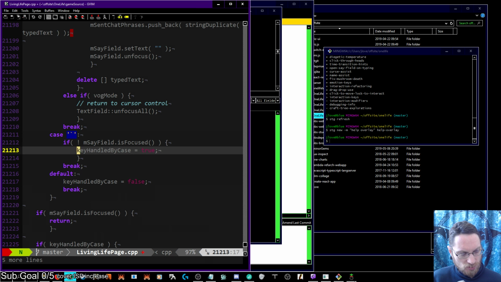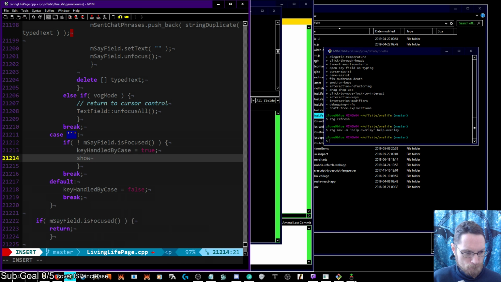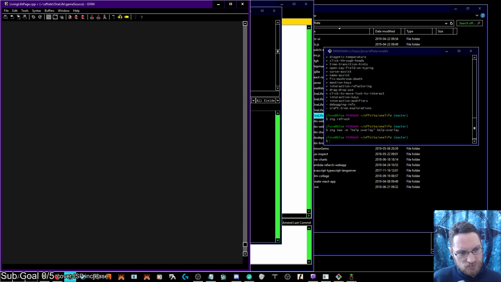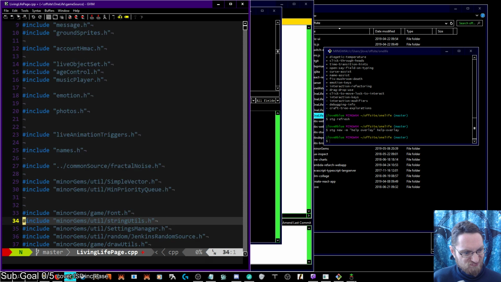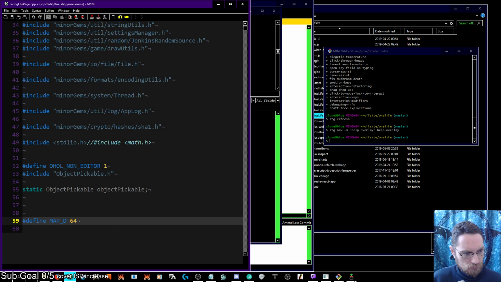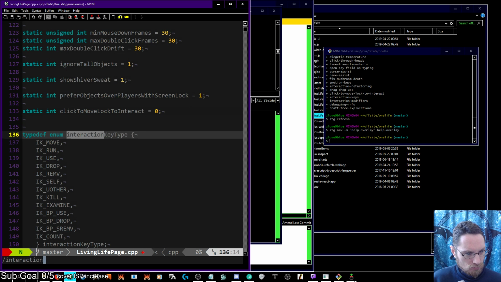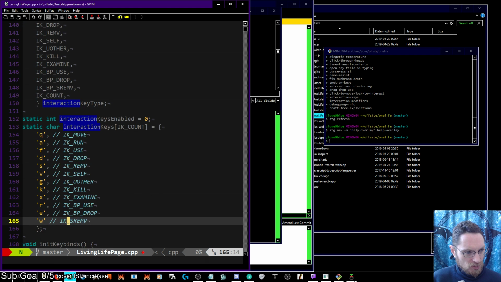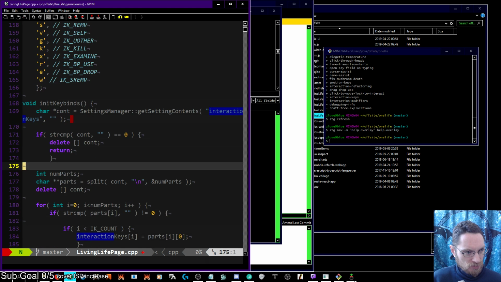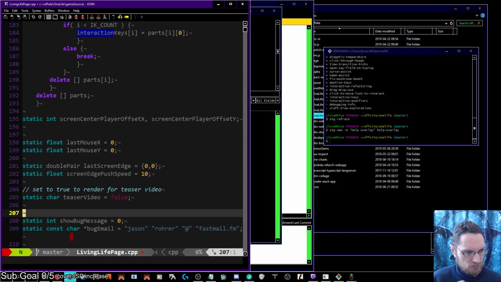And this is going to be like... which doesn't exist. Interaction key type, interaction keys, and key binds.